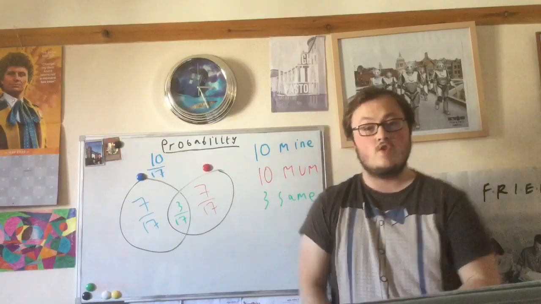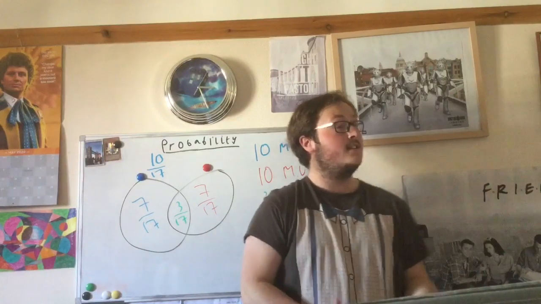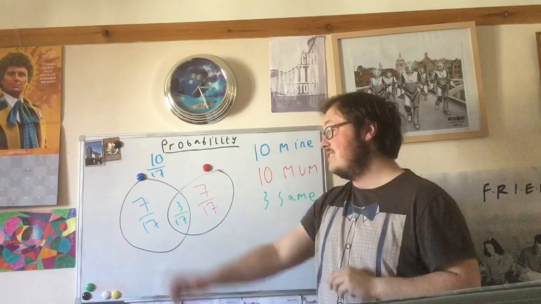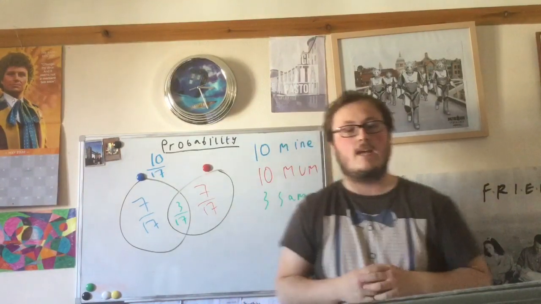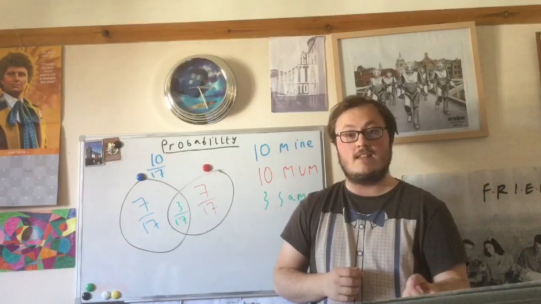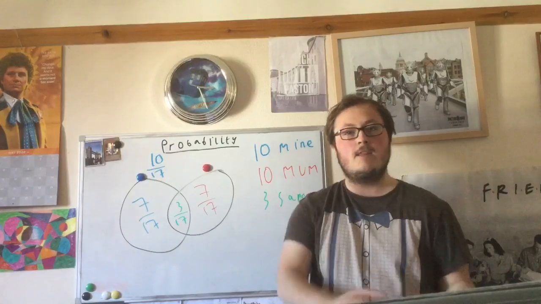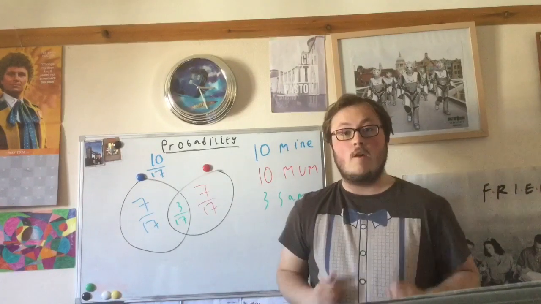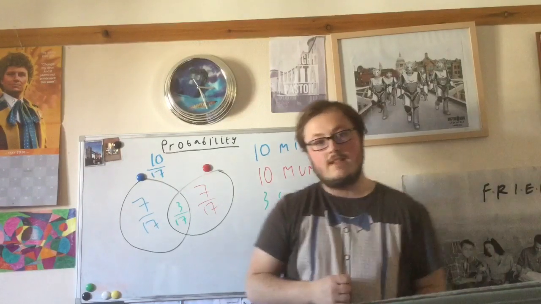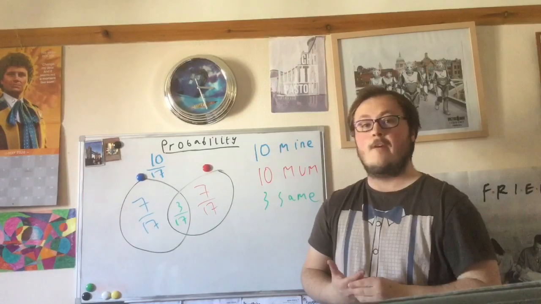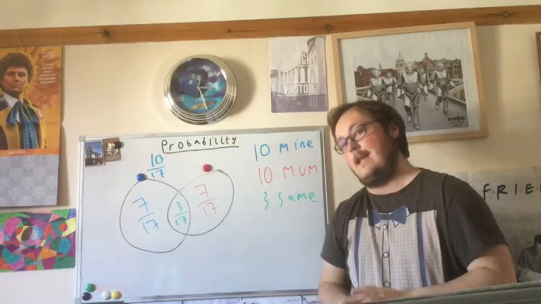Now yesterday I introduced you to Venn diagrams and I was showing you how to find different probabilities from the information that we have laid out in these Venn diagrams. Now the challenge I set you yesterday was to find the probability that on Saturday we have a film that's on my list, but then the following Saturday we have a film that's only on my mum's list. And the factor we need to consider is that once we've watched a film on this list, we cross it off. We don't watch it again.